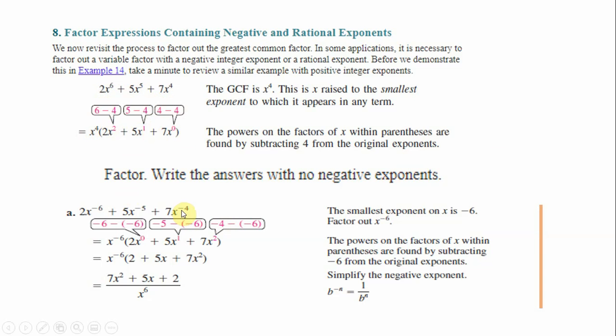Again, let me try this one. I'm going to take out an x to the negative 6 here. I want to take out the largest with the negative exponents. So if I pull out an x to the negative 6, I get a 2x to the 0. That makes that positive. I'm taking out a negative 6, that gives me a plus 1. Negative 6 gives me the 7x squared. So I've turned this into a piece with a negative exponent times a piece with all positive exponents. And then I can look at other things. Equivalently, when I multiply this out, this is 1 over x to the 6, that's 2 over 1. So this is equivalently what that looks like.